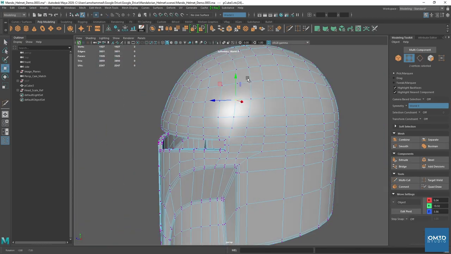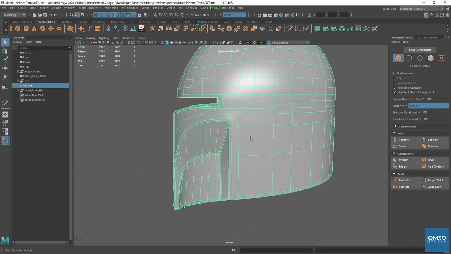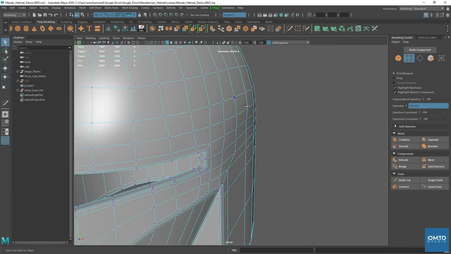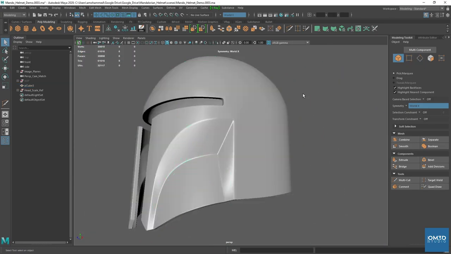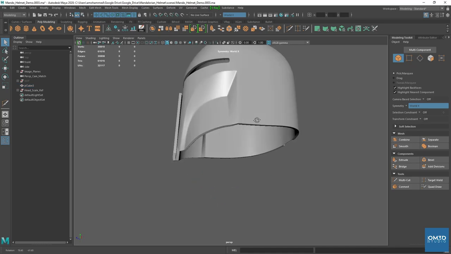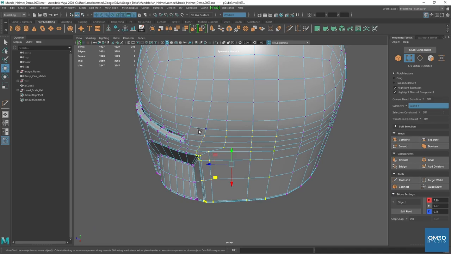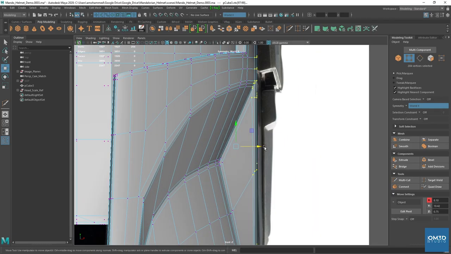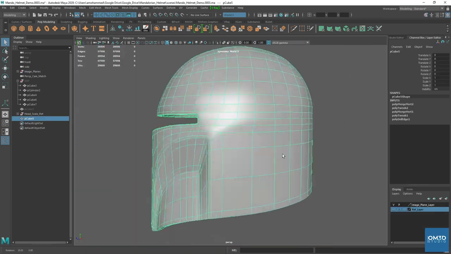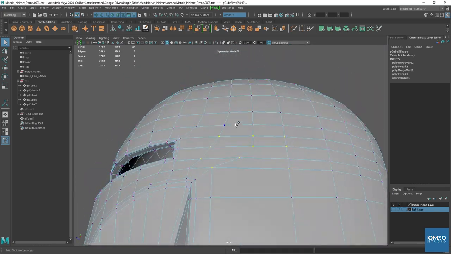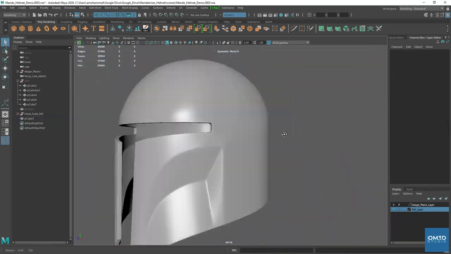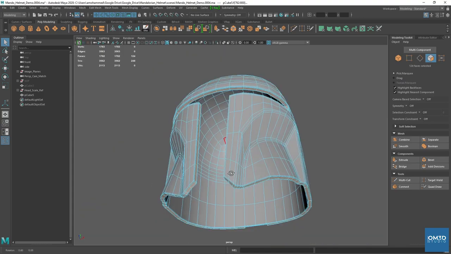All right, and it starts to pinch, and there's some messy vertices. So that's why I use average vertices. That really helps clean up that bumpy area. So that really did a good job, and I scaled it down, and I'm starting to add and refine those forms. All right, so I'm pretty happy once I get to this point, and I want to move on to the next part.